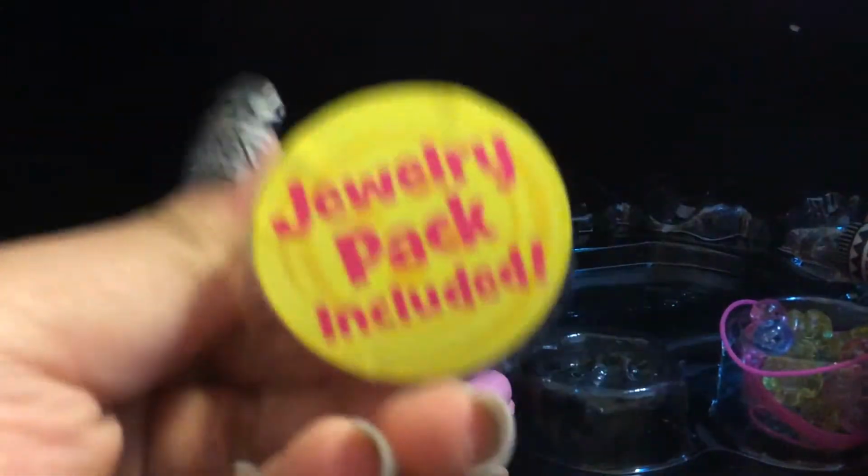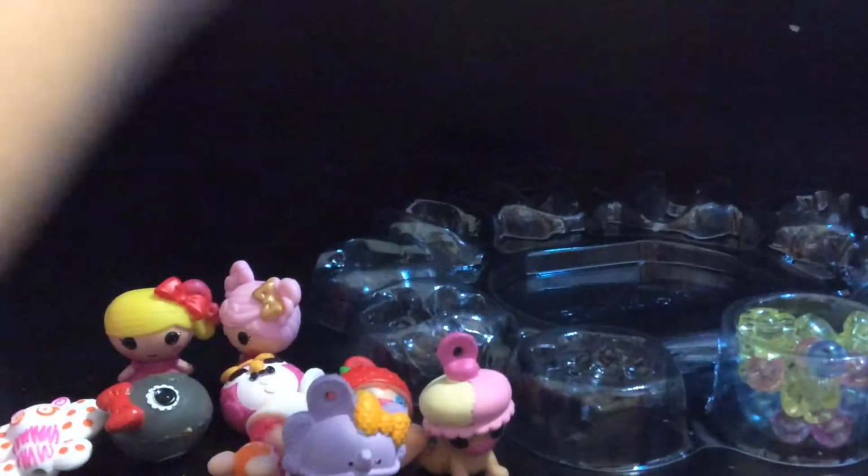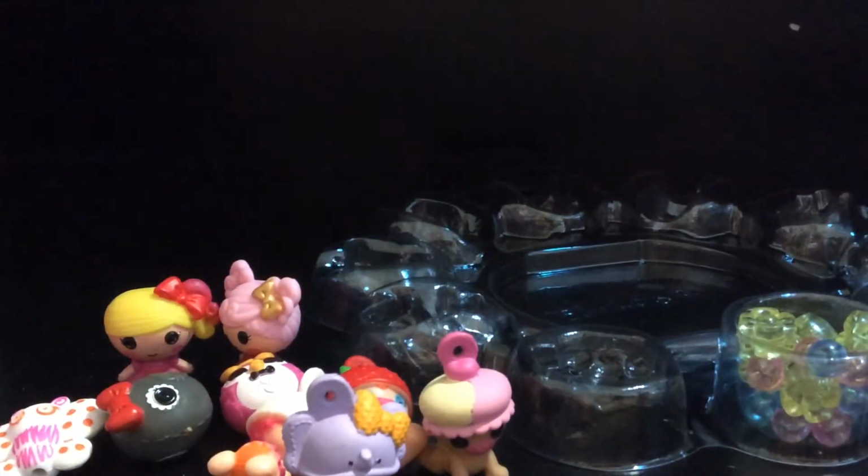So, this is a jewelry pack. I could do from this one. This is easy. I don't know, should we do one? Or should we just skip this jewelry section? Yeah, let's do this one. Are we gonna do a bracelet? Necklace. Let's do a bracelet.